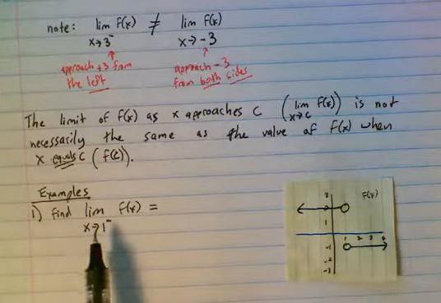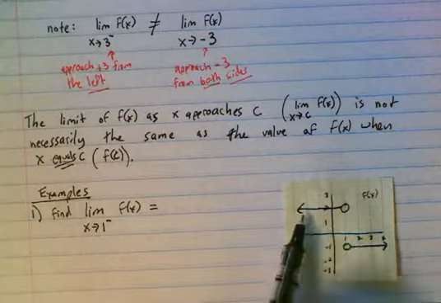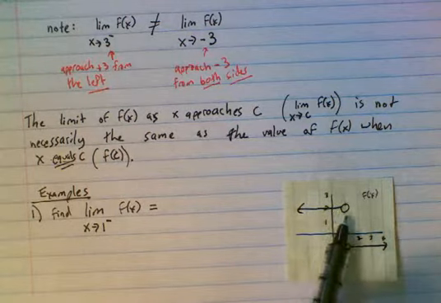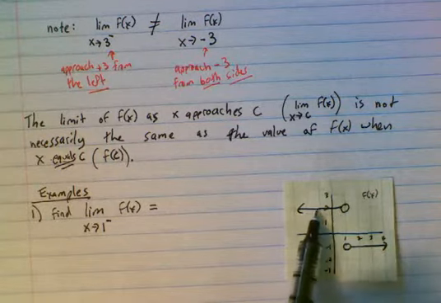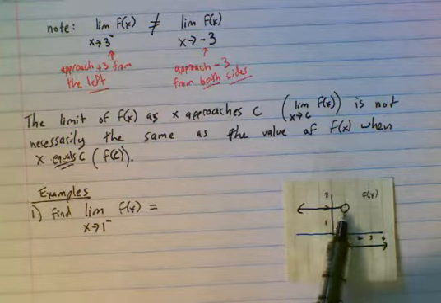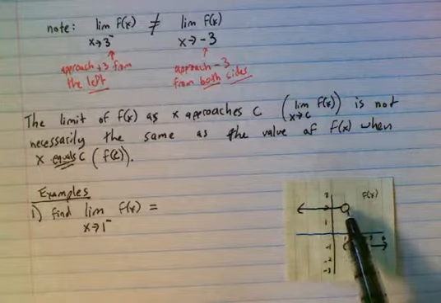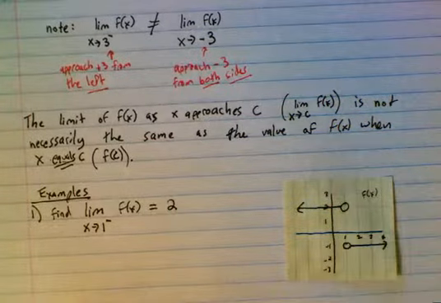What this is asking about is, if we're on this curve on the left-hand side and we're getting closer and closer to where x equals 1, what does y want to be when x equals 1? Well, when we're coming from this direction, y has been 2, 2, 2, so it wants to be 2. So if we filled in this circle here, the y value would be 2. So that's our limit right there.